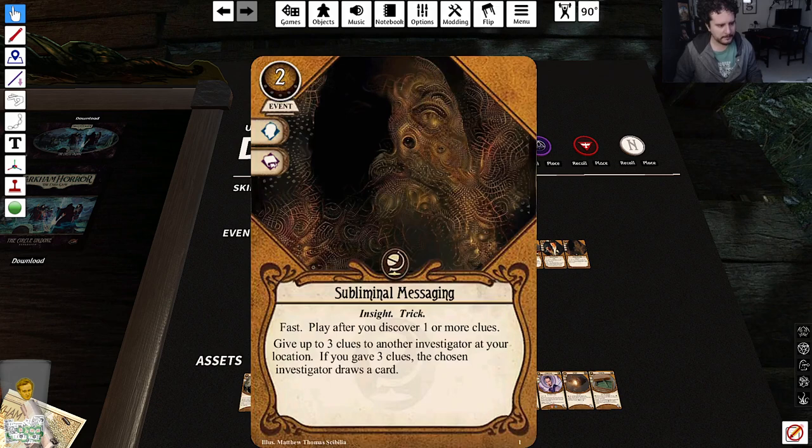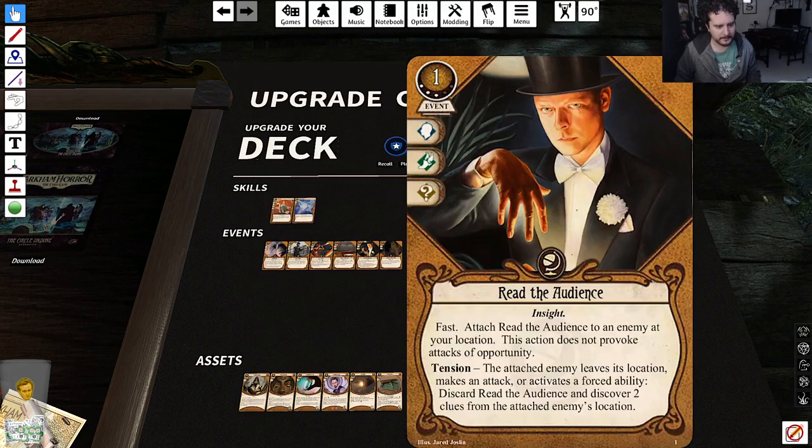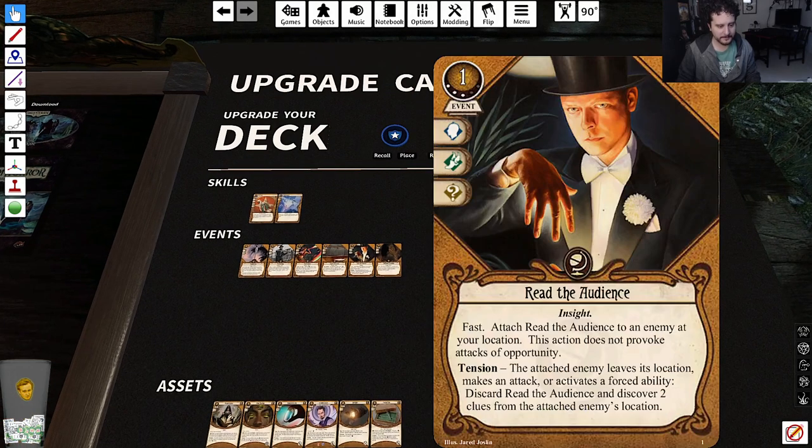Is this the green man? No, it's Spaceman. Fast, attach it to a location, an enemy that makes an attack, or one that activates a forced ability. Discard it and discover 2 clues from the attached enemy's location. Very interesting on the forced ability. I like that.